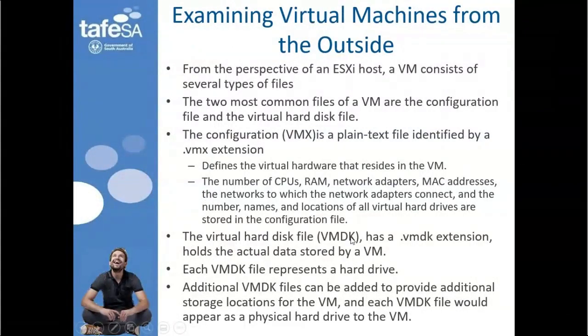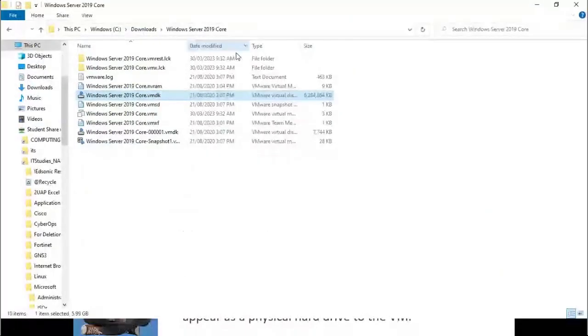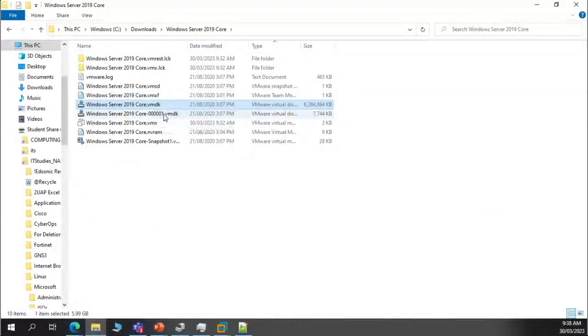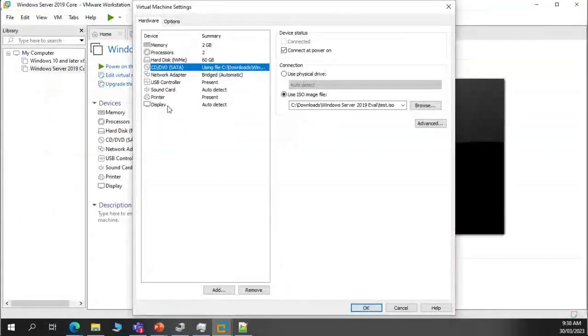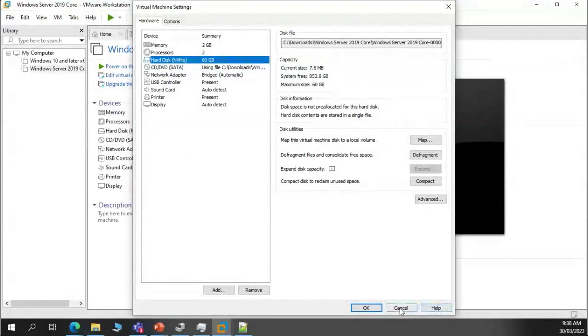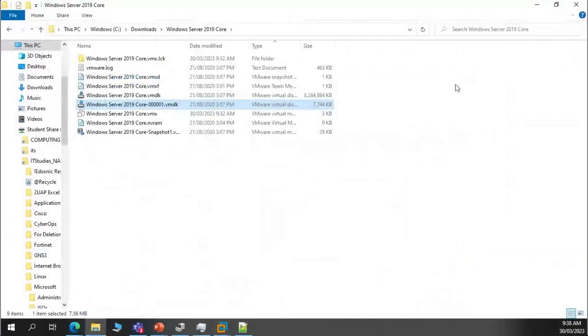The other file that's important is the VMDK file, and we should have experience with this. They're virtual hard disk files. Okay, so anything with that extension is a virtual hard disk file. Let's see if we can find this. So we've got this one and we've got this one. Okay, so this is obviously the original. What do you think this one is? You can see this one's big, this one's small. Why do you think we got 2 virtual hard disks when we really only have 1 virtual hard disk? Can anyone think as to why?